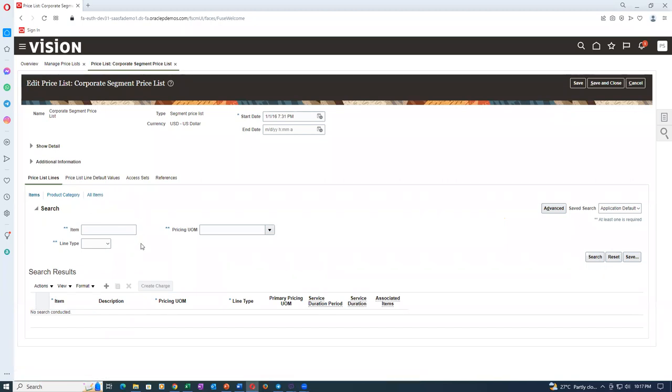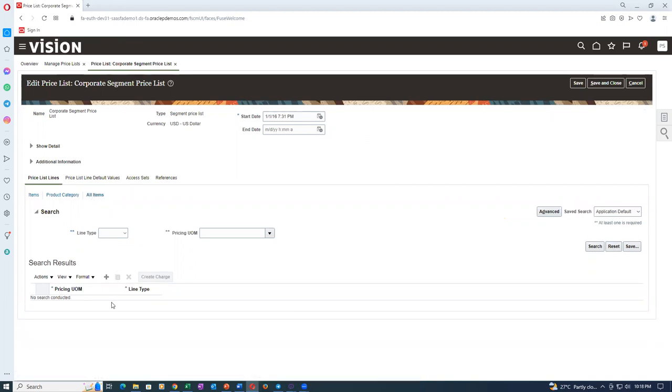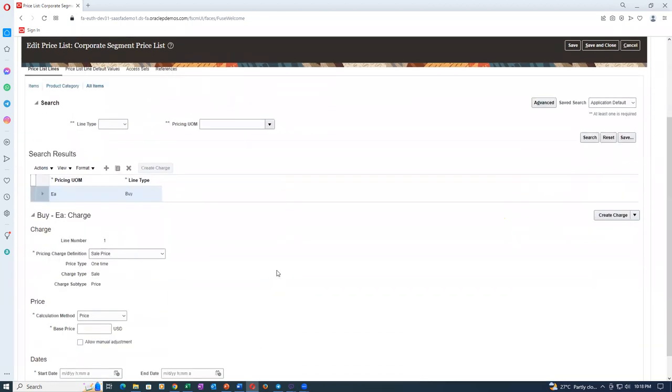and then let us give all items a price of $10. Usually they will not keep an all items price of zero, so that the CSR will be alerted that the item is not priced. For every unit of material, you must have a distinct price. So go to each and then click on paid charge. And then let me keep a price of 10. Paid charge. Go down and go there.